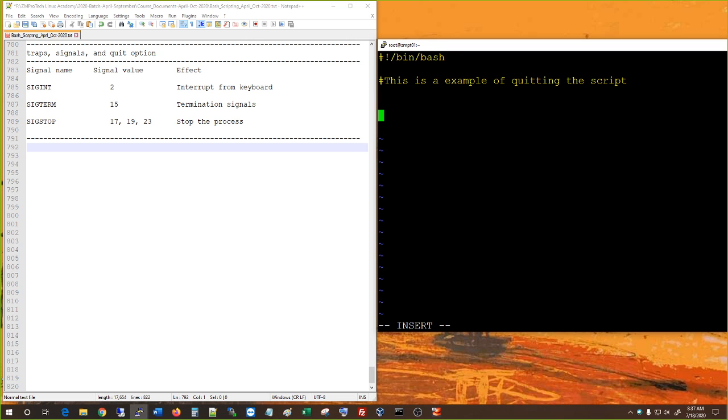Okay, in here, what you type is trap, and you type SIGINT, okay? And then SIGTERM, SIGSTOP.